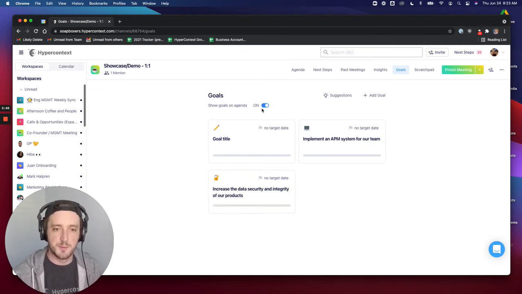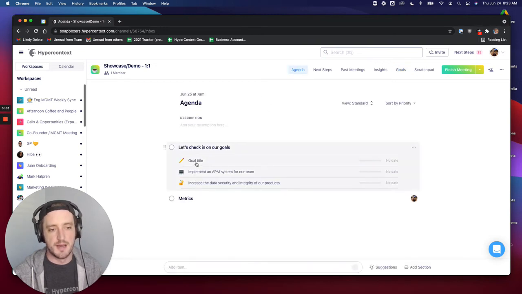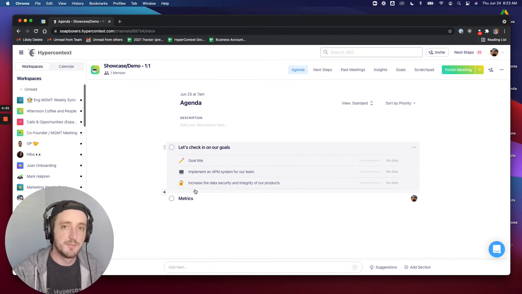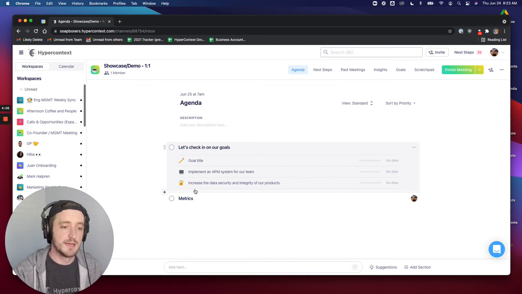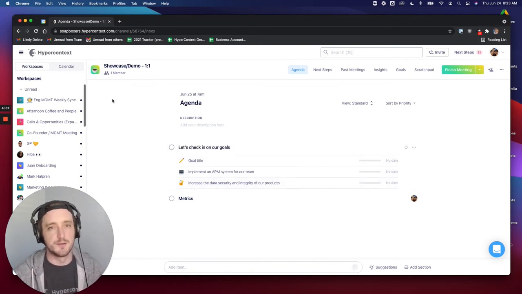And the final superpower I'll leave you with is that these goals automatically show up on the agenda. So every single week, whether you're in your calendar, whether you're in your main app, you start your conversations as a team or in a one-on-one with the most important things, those quarterly goals, and then jump into all those urgent things that you've quickly added into our app so you don't forget.